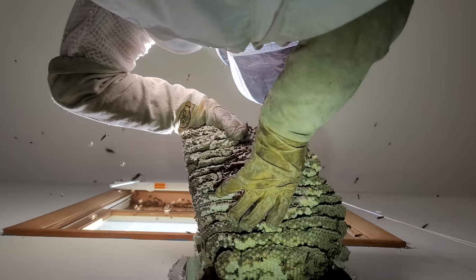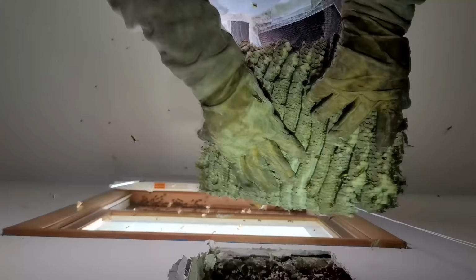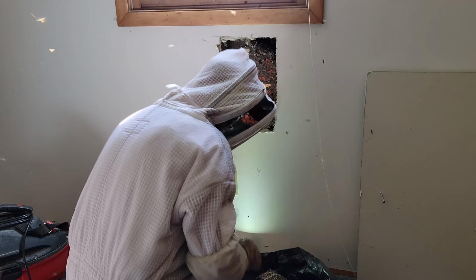So it just depends. But look at the size of this nest. I mean, this nest was humongous, which might even be an understatement. It was enormous. Just the amount of weight to this thing. It's only paper and insects. That's it. But the thing has weight to it, has bulk to it. But look inside this cavity. Now that I put that nest down, you can see the light coming through. It's actually glaring through the vinyl siding. The only integrity on the outside of this wall was vinyl siding, which is just absolutely insane.